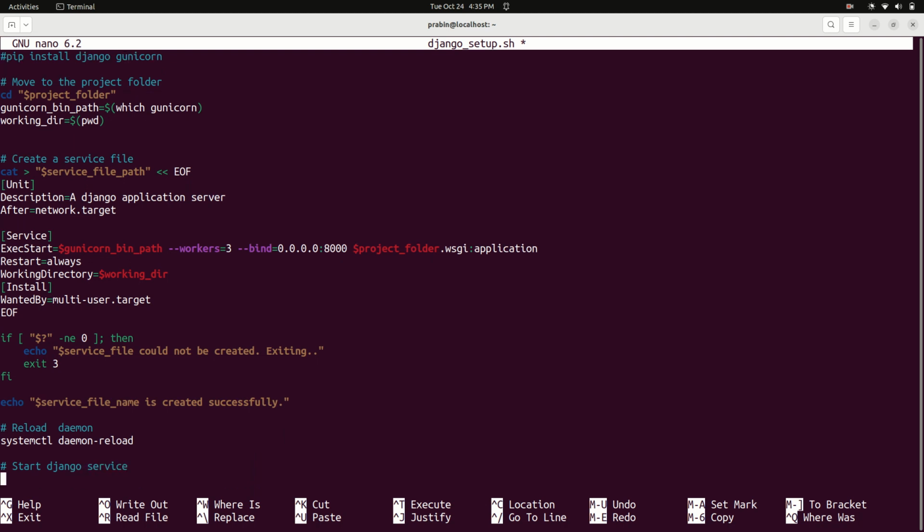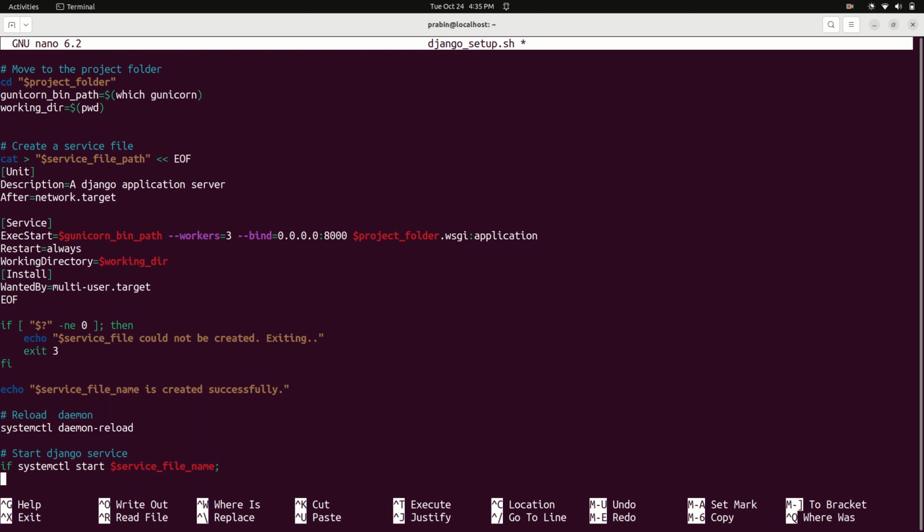So I want to put a check here. If systemctl start, we have a service file name. If systemctl start service file name succeeds, I will put this now.